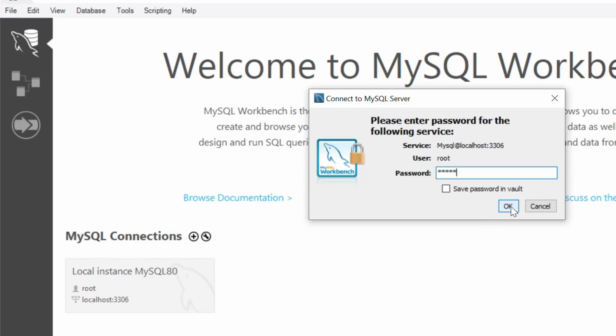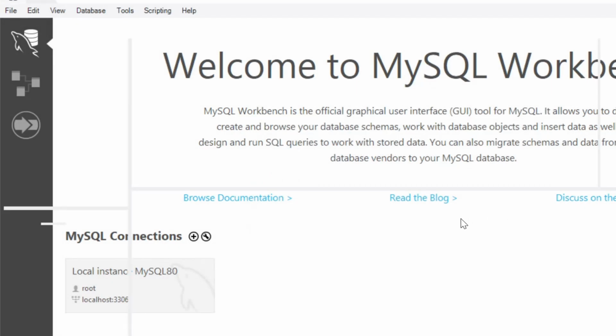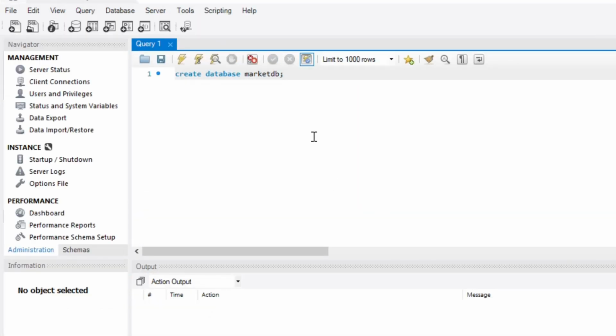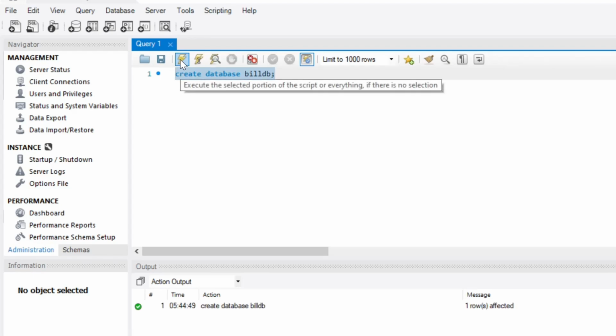Then I will click OK, and next I have to create a database. So I will write create database, and I will give the database the name bill db. I will select this query and execute it.